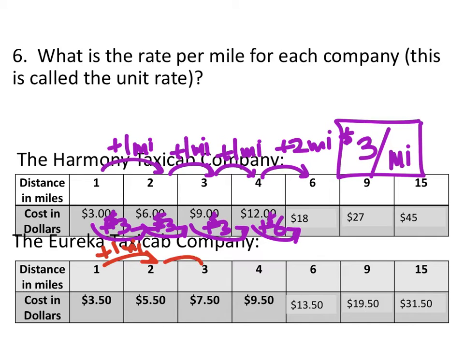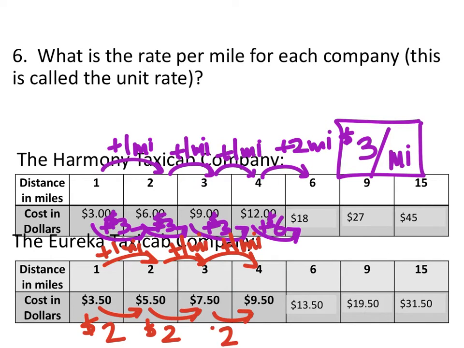and I'll do this one in red. Another 1 mile, and then another 1 mile. So again, we want to make sure that we're looking at consistency on this one. So from $3.50, if you add another mile, how much did they add in dollars? Well, it's $2 right there. So for the next mile, also $2. The next one, $2. Now, once again, just continuing the pattern, it shows the next one increased by 2 miles from 4 to 6. And when you went from 4 to 6 miles, they added $4. Okay, so it's still a consistent pattern.